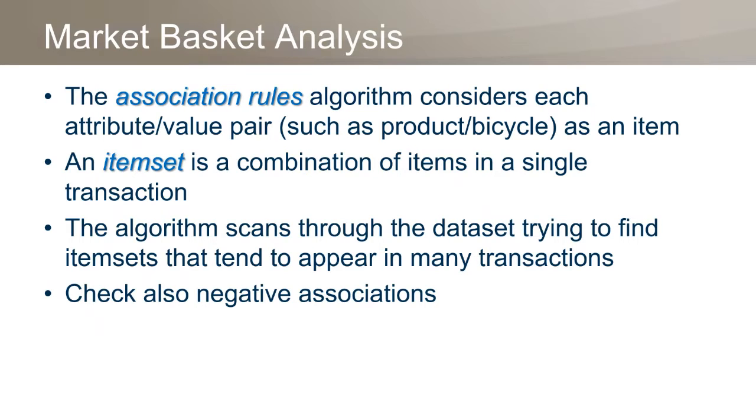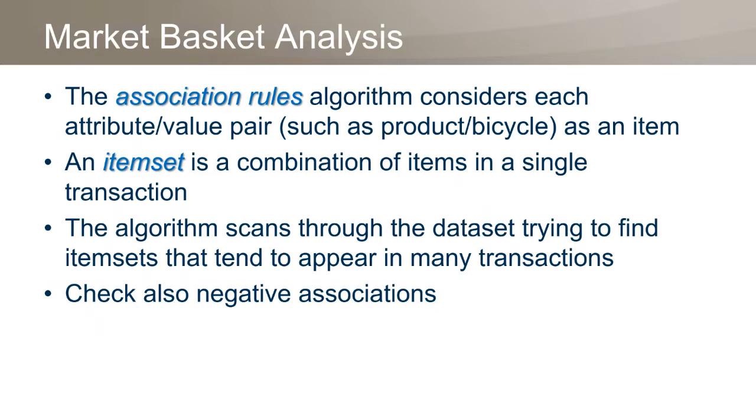Now we can search for item sets that consist of different numbers of items. One, basically this is not really an item set, but still an item set with a single product, or we can search normally for item sets with two products. We can search even for item sets with 3 or 4 products and more. Typically, we are interested in combinations of pairs, or item sets that consist of 2 products. Now, we are searching for those that tend to appear together in many transactions, so pairs that usually are purchased together.